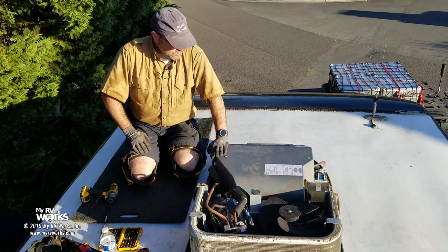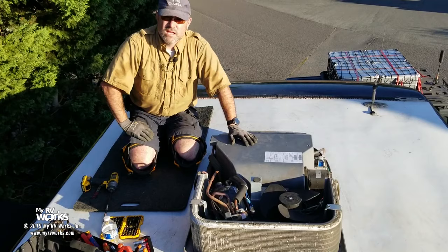Today we're in Sequim, Washington, and we're working on an air conditioner. This one's a Coleman. We'll give you the model number here in a minute. Here are the symptoms. The blower fan is working. Now, this has got two motors and all this kind of stuff. Actually three if you're counting the compressor as a motor.